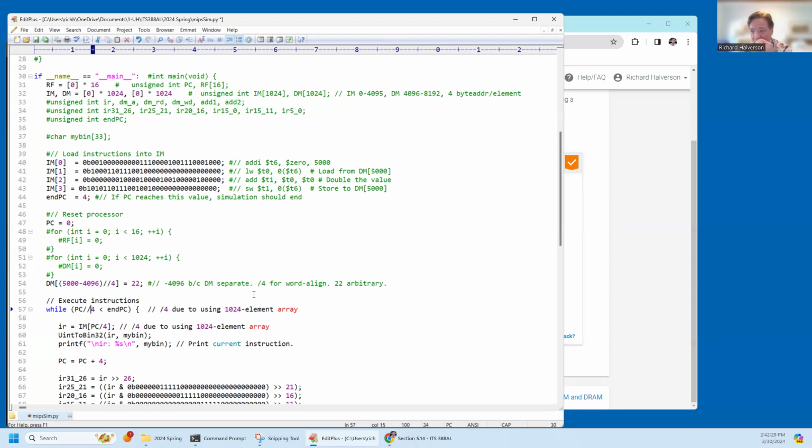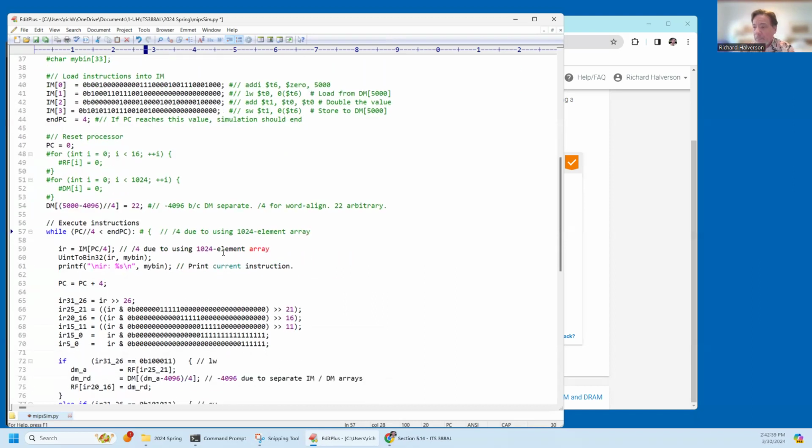This is an integer. Put a colon here, and then make the rest of that a comment. This could be a double slash, and this is a comment. We don't need this anymore. So we're just going to print it out. How are we going to print it out? I did it a couple different ways. Let me see this other way that I do it.